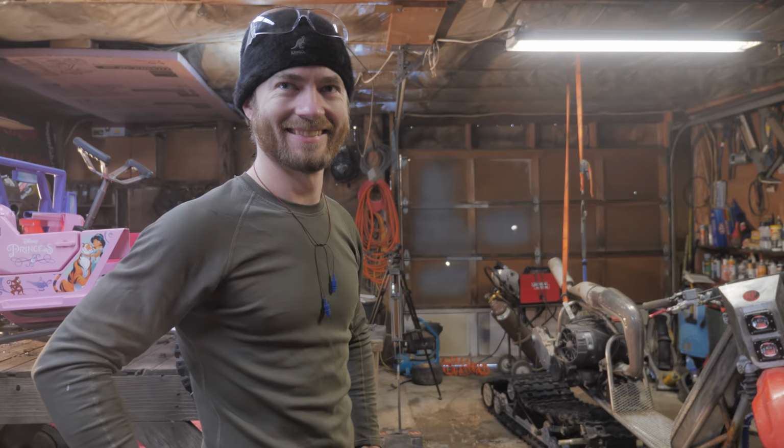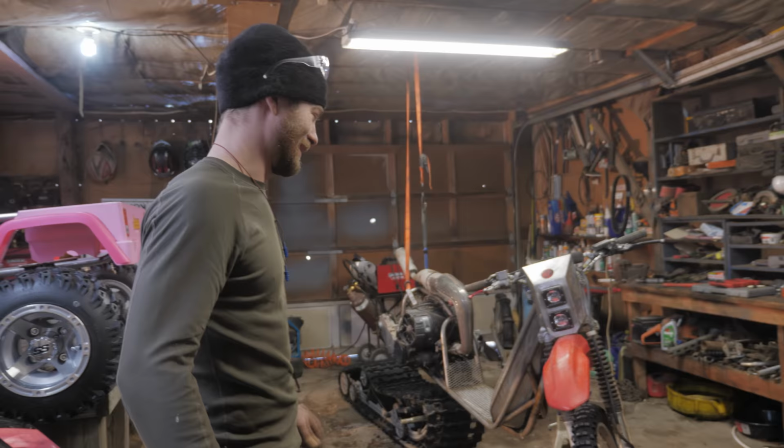Kind of works out that the tunnel's red, huh? Yeah. Goes with our used to be a Honda vibe. Right. Yeah. So it's a Yamaha. Or a Yamaha.